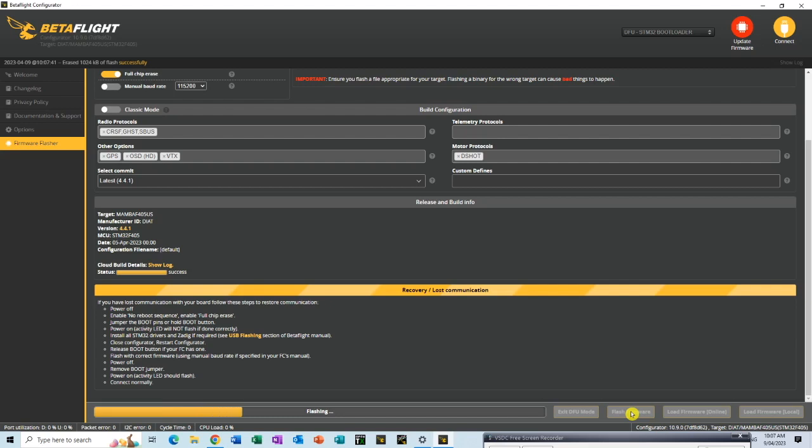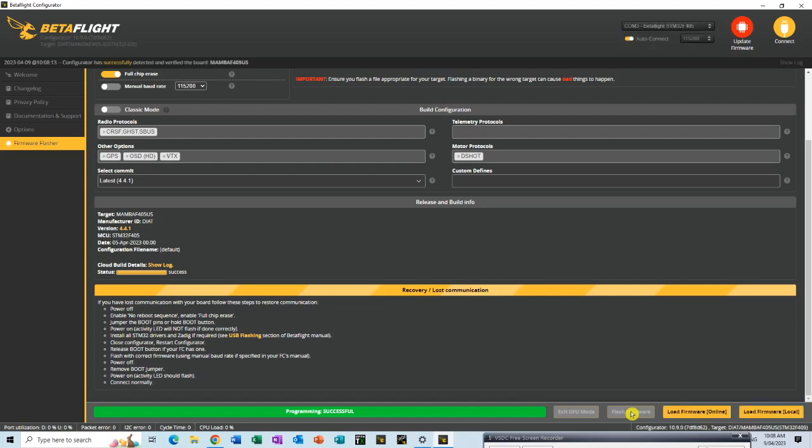That gives us a custom fit for our flight controller as opposed to loading a whole heap of stuff that you don't need. And that's why I removed some of those things. Not for any reason other than there's no point having stuff on there that I'm never going to use. Will it take up a lot of space? Not really. Does it matter? Not really. But like I said, I prefer not to do it.